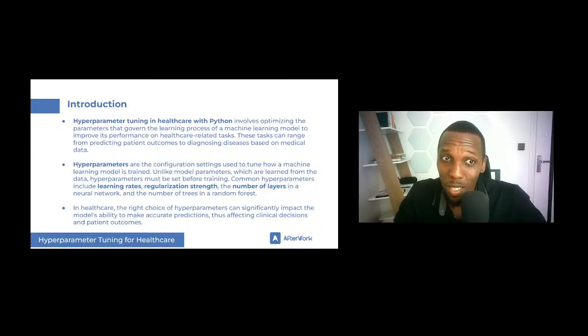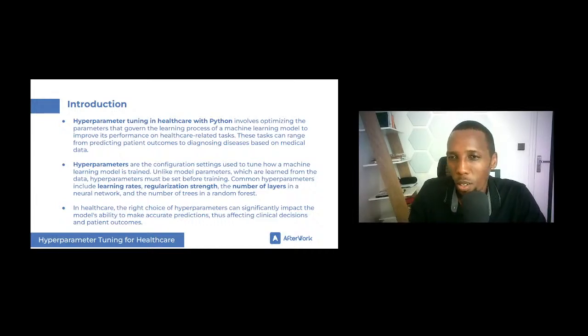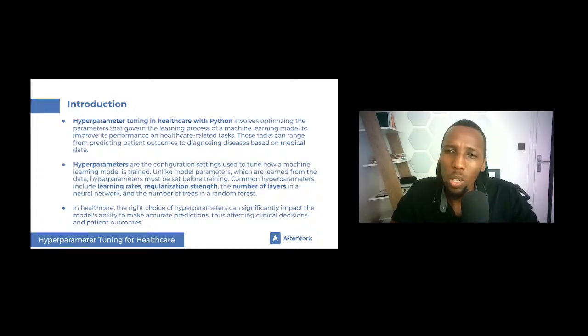And not only can you take this particular way of hyperparameter tuning to improve your model performance, but you could also decide to perform what is called feature engineering, like ensuring the data set is in a better format, or getting more records, or even just dropping records that do not improve your model's performance. So there are other ways, but again, this is usually one of those ways. Once you have already even performed feature engineering and you do not note any sort of change, you could now move on to hyperparameter tuning to ensure that you get a better performing model.